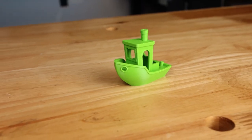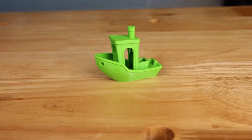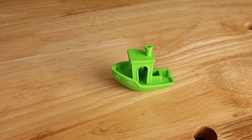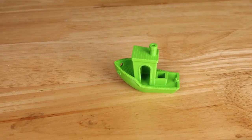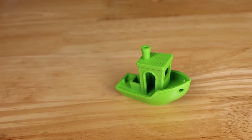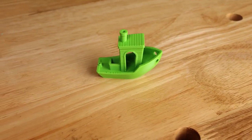Looking at the cabin of the benchy, what I think I'm seeing here is a little bit of under extrusion, and you may see that a little bit on each of these prints just because I didn't quite finish tweaking the calibration before I did all of these test prints. That's on me. But overall, it looks really good. This is a fine benchy.